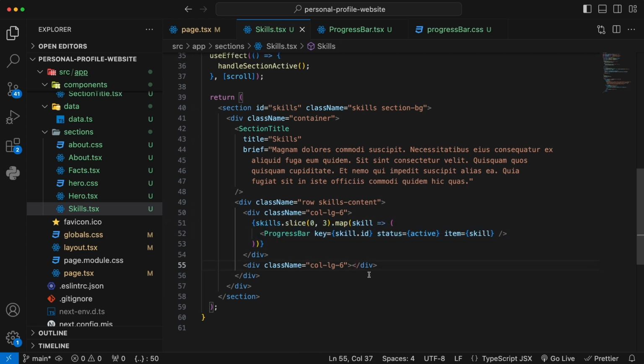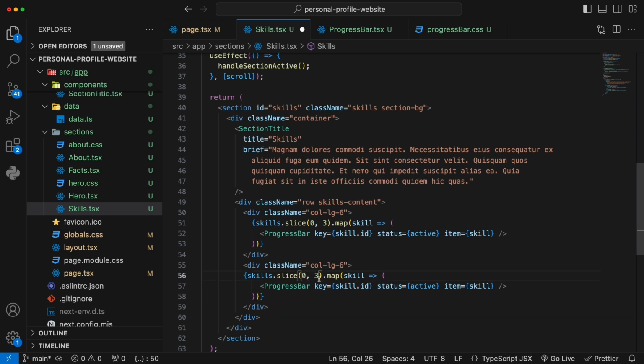The right hand side is going to be the same, so I'm just going to copy and paste, and we know that's going to start from 3 and finish at 6. Okay, everything else is the same. It's just we're cutting off the data in half. If you have, say for example, 8 skills, this one's supposed to be changed to 4, and that starts from 4 to 8. Okay, so it's up to you.